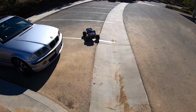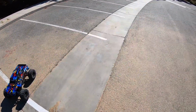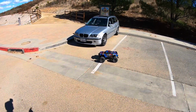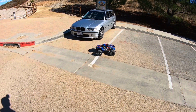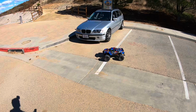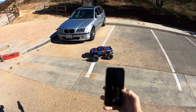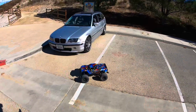And that's why I never understood buying used RCs, unless they let you know the history of it. This one is gonna have a rough life like all of them, but definitely good to get out and run the XMAXX. I just wanted to bring you guys along for the ride and let you know what I've been up to, since I haven't been posting videos, because like I said, I had to get my other cars into shape.